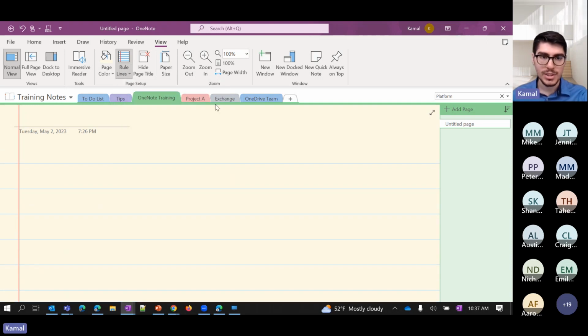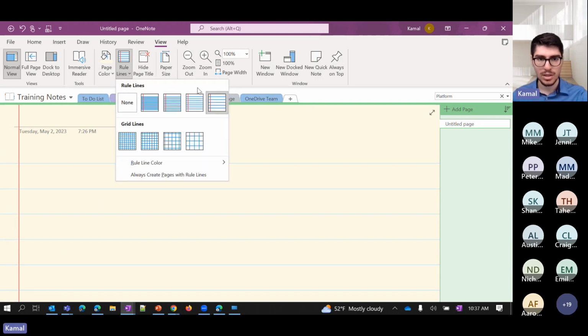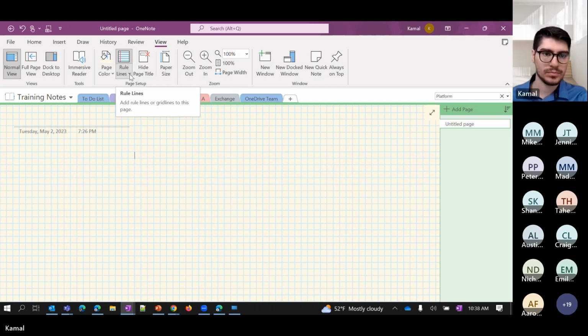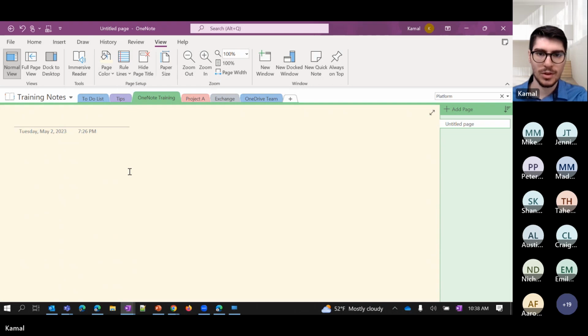There are a lot of options here between the thicker lines and the more standard ruled grid lines as well. They have all these options that you can select from. Let's go back to none. All right. So now this is all about how you can change the coloring.